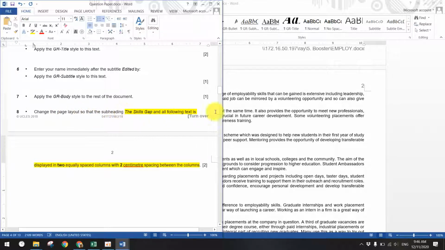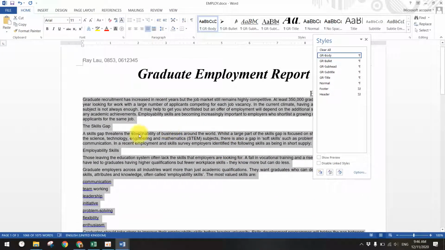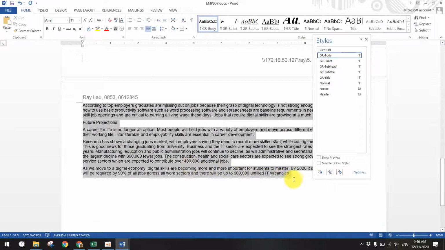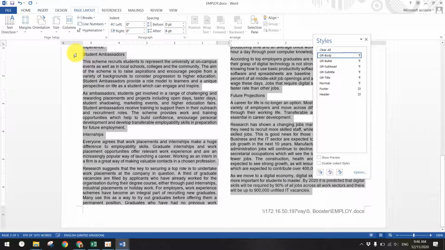So that subheading, it means that you include this subheading and all the following text to separate them into two columns. The skill caps, this one. So include that and choose all the text and go to page layout, columns here. Two, is it so simple here?